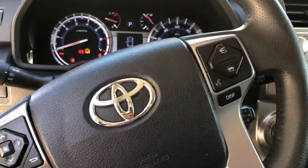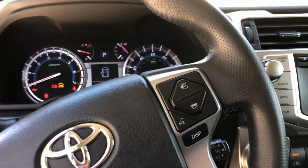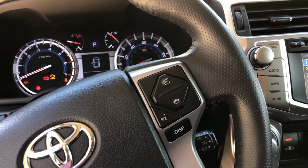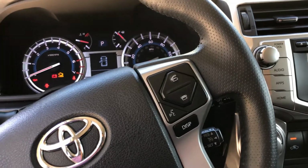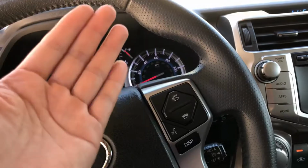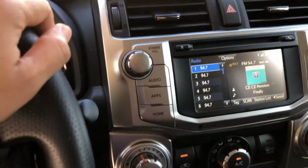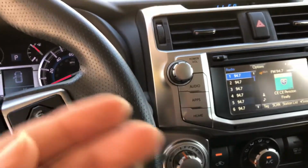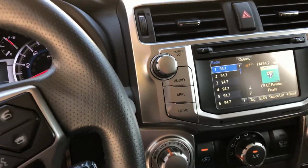The sound system on this is very nice. It's basic, but it's very nice. Sound system in the Explorer sucks, very tinny. Sound system on my Ford F350 sucks, very tinny. So I'm thinking that Ford has a weakness with their basic sound systems. Very tinny, which sucks. Which is surprising because everything else was kind of lush, and their seats are lusher and all that stuff. But then their sound was like suck.